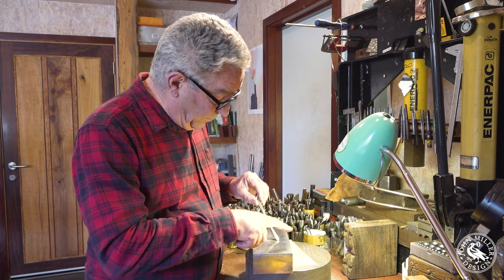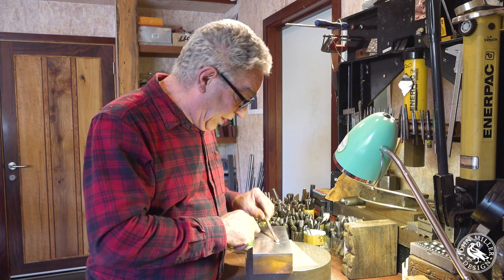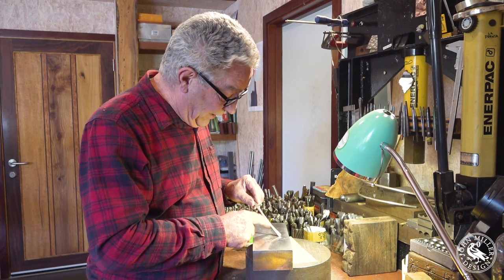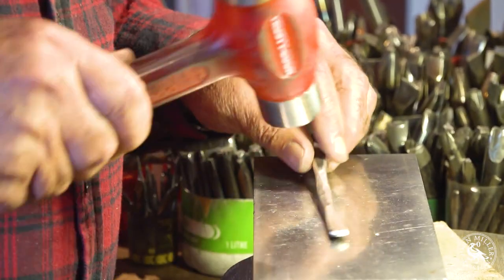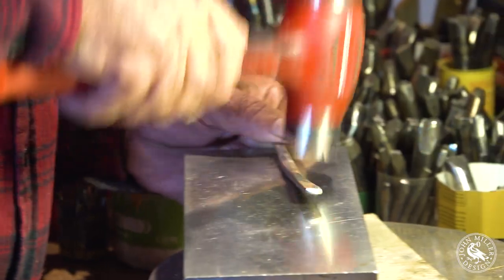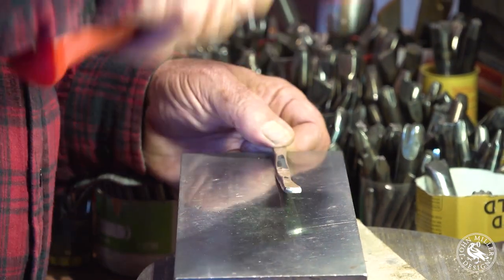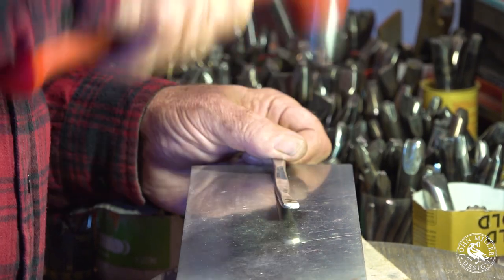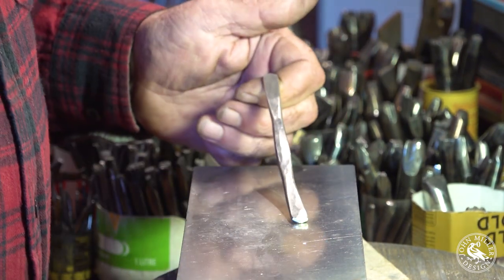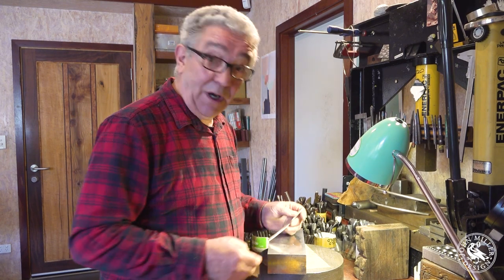You can see it's going a bit banana shape this way, and I want to take it a little bit that way. But if I hammer on the inside of that curve, it will straighten it out again. That's about as far as I want to go with the big hammer at this stage, so I'll change hammers and I'll be right back.